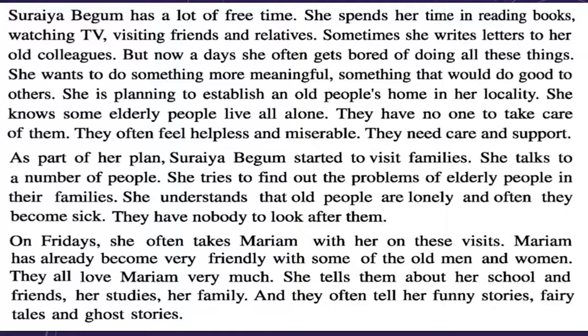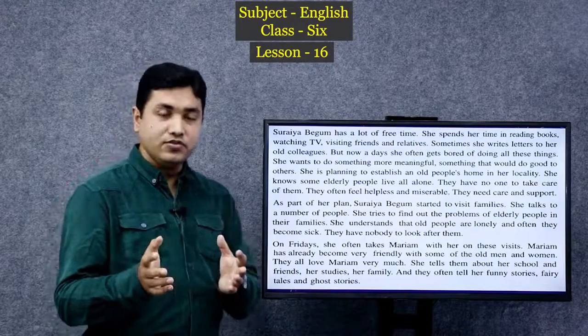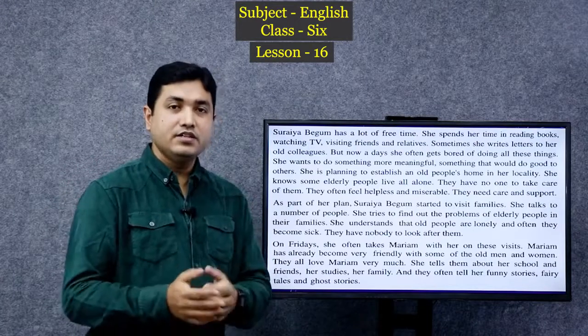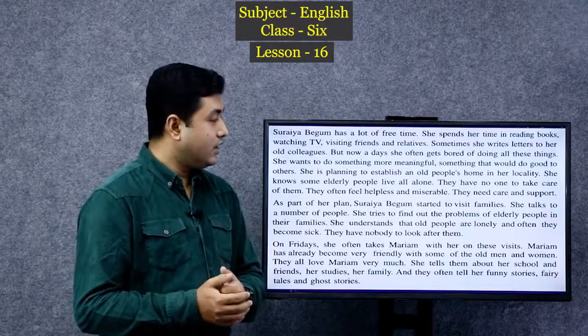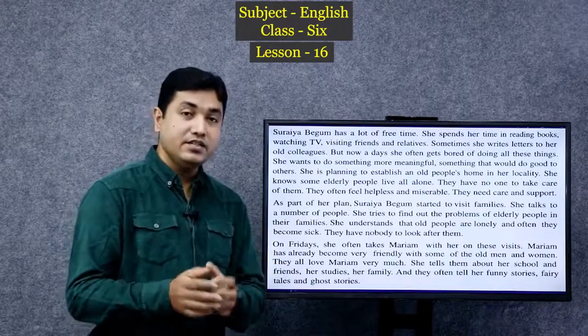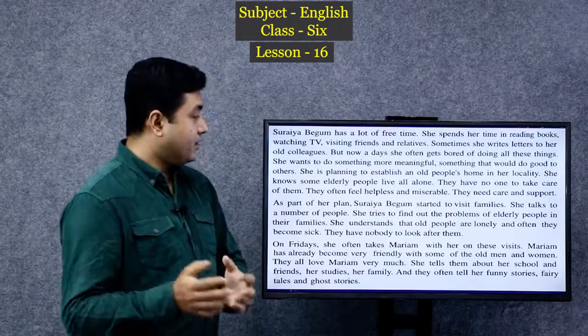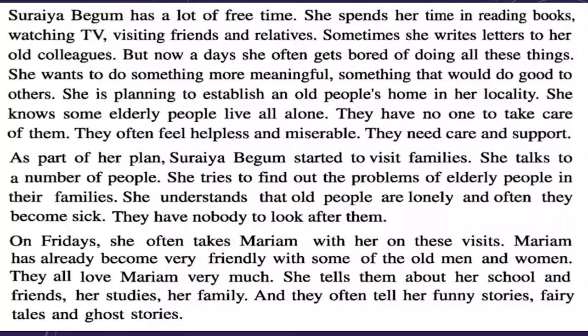She knows that some elderly people live all alone. They have no one to take care and support them. They often feel helpless and miserable. The old people need care and support. And as part of her plan, Suraya Begum visits families. She talks to a number of people. She tries to find out the problems of elderly people in their families, and she realized that the old people are lonely and often feel very miserable and they become sick. They have nobody to look after them.